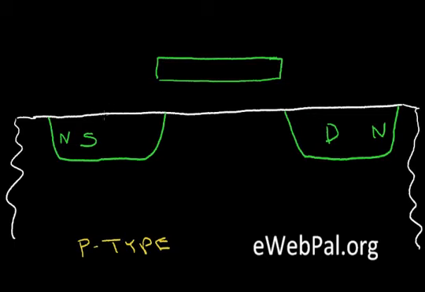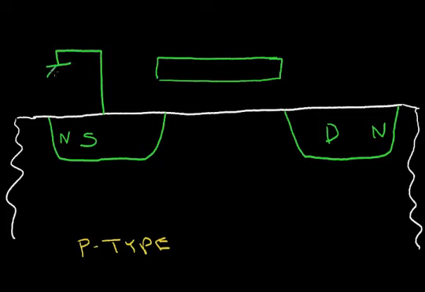And for an N-channel or an NMOS transistor, the source is usually at a low voltage, such as ground. And the substrate, let's say that that is also at ground. Let's examine what happens when we change the drain voltage to a higher voltage than ground. So we're going to put a battery in here.